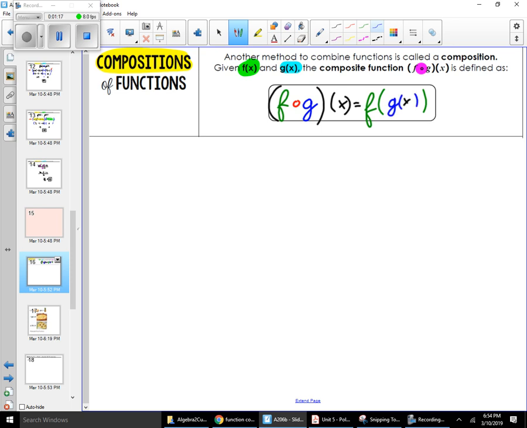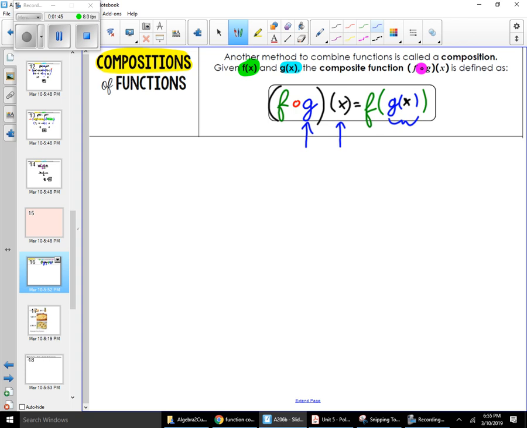So we're going to take g of x, which is an entire function, and put that into f, which is itself a function. We are putting a function into a function. Note the order here. G was closer to x, so g is going to be evaluated first. And then we would do f. If for some reason we were composing 3 or 4 functions, we would do them in the order that they show up in the notation.